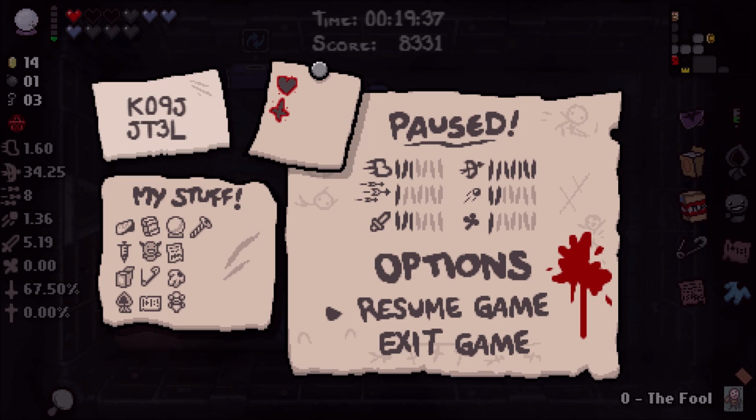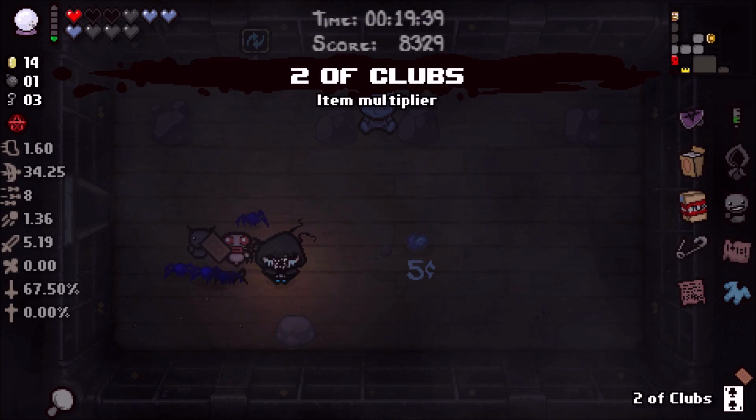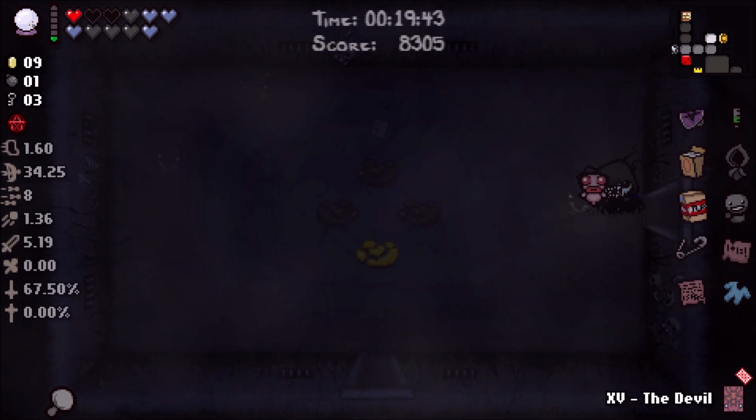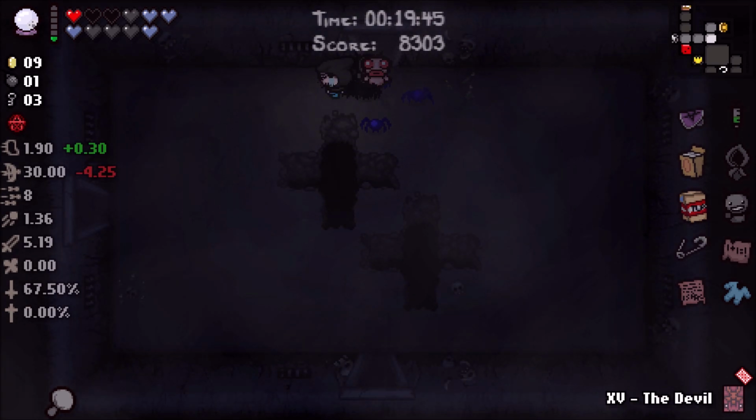So this drops a random card or rune on pickup, and it doubles the effect of certain cards. So doubles stat increase, doubles spawn rates, doubles damage to enemies, with cards like the death card, and quadruples the 2 of clubs and 2 of diamonds instead, which is actually really good. So we don't need the full card. We'll take the 2 of clubs and the devil, and we'll take another spirit heart there as well.